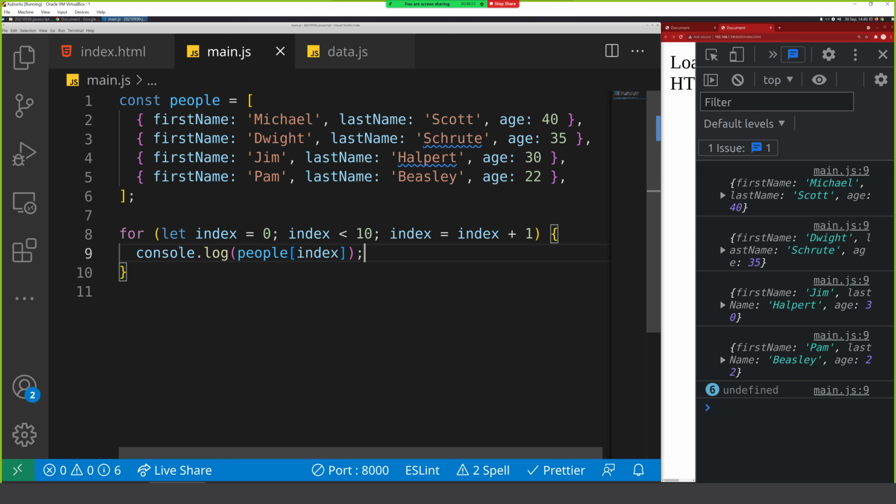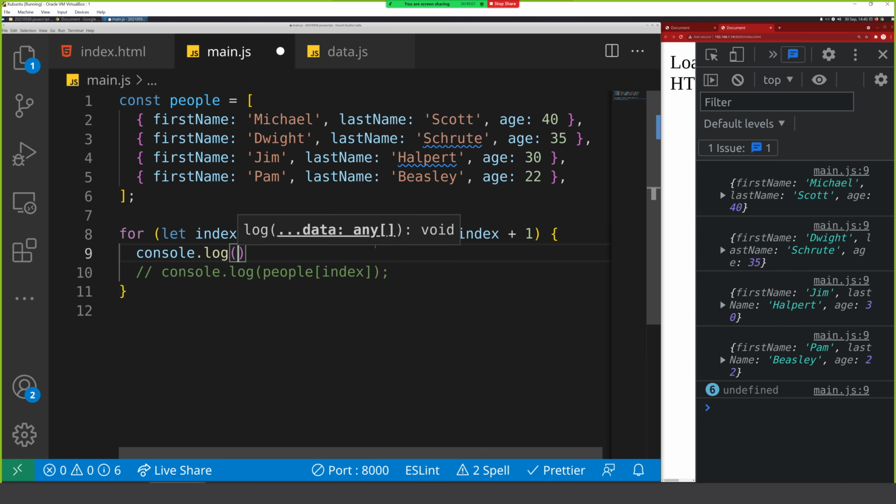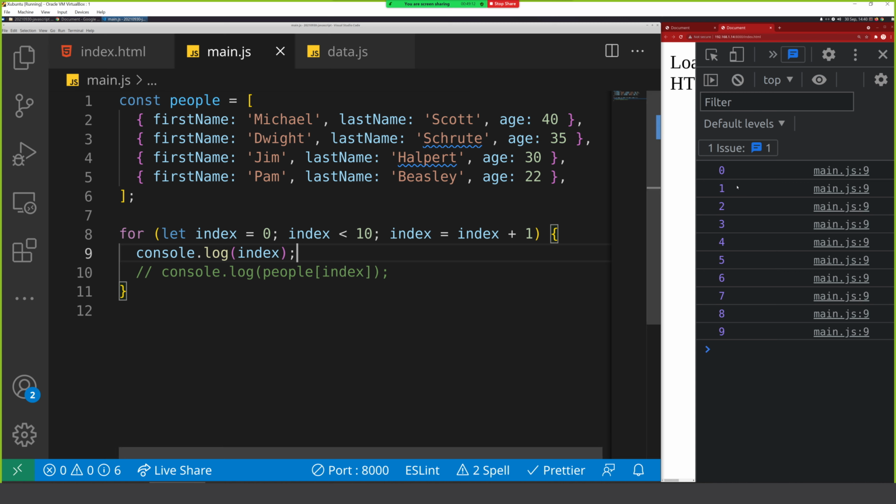So, okay, we've got this array that's running. Let me take that out and show you what's actually happening here. I don't know if you can predict what's going to be for index. Remember, it starts at 0, and it's going to run until it gets to less than 10. And then we're going to console log it. So let's have a look at what runs here. We can see it goes 0, then it runs again, it goes 1, it runs again, it goes 2, and it keeps running until it gets to 9.